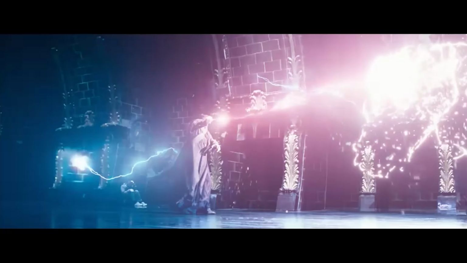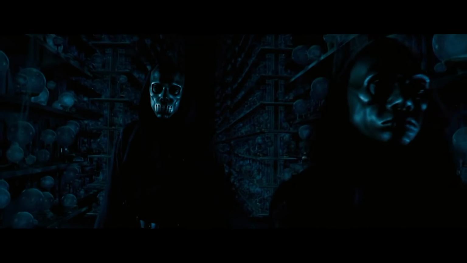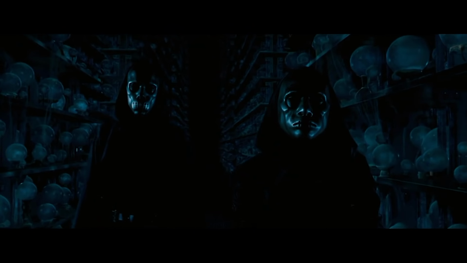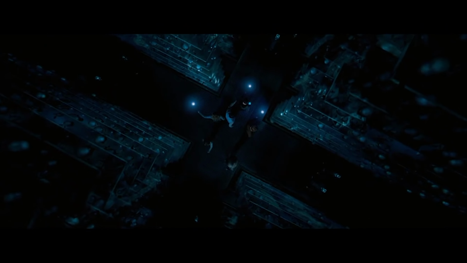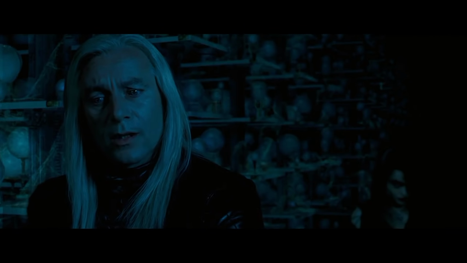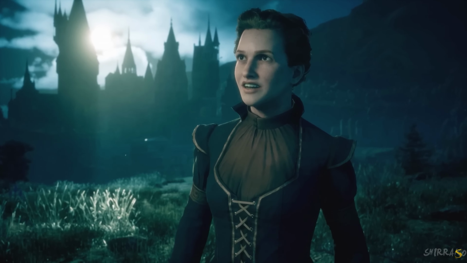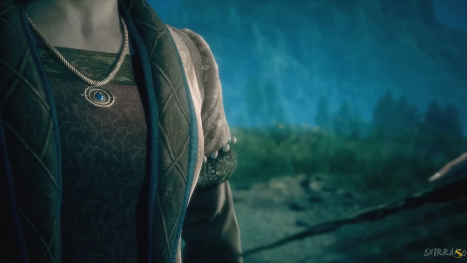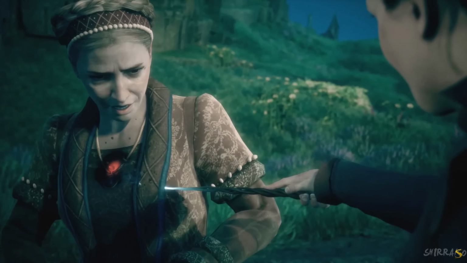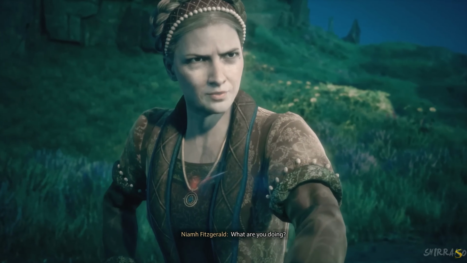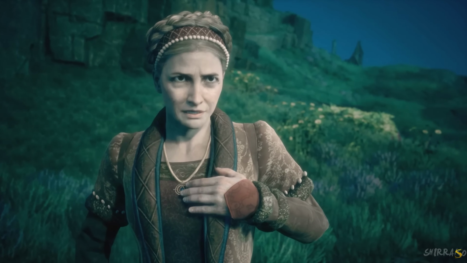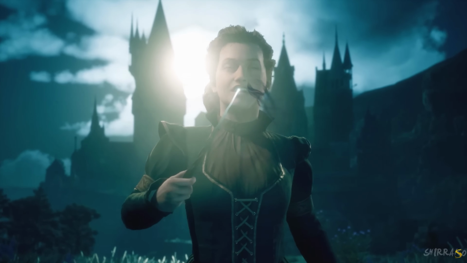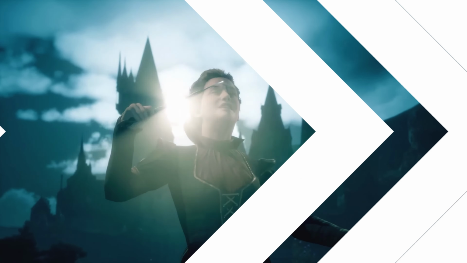Side note, don't forget, the Department of Mysteries is in the Ministry of Magic. It was given a deeper look in, you guessed it, Order of the Phoenix. And you can't tell me the Unspeakables in Hogwarts Legacy don't know something about ancient magic in the Department of Mysteries. I'll talk more about this in another video probably.